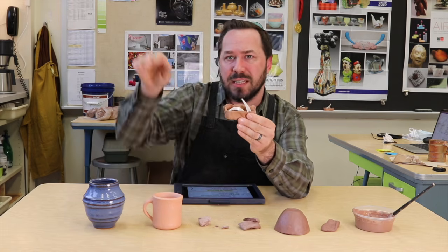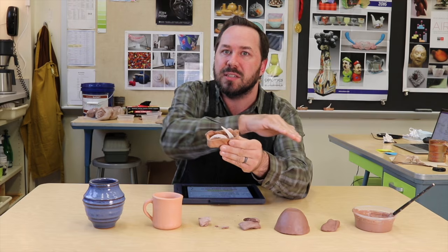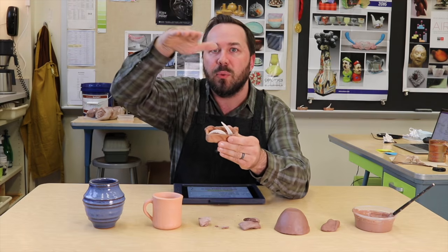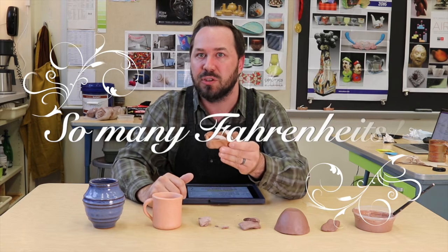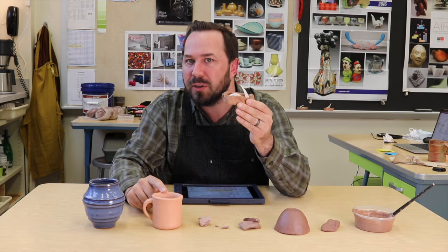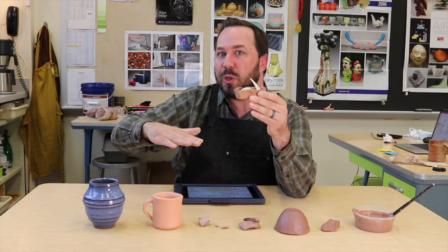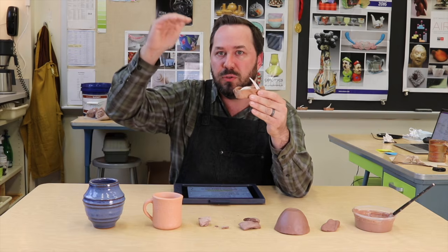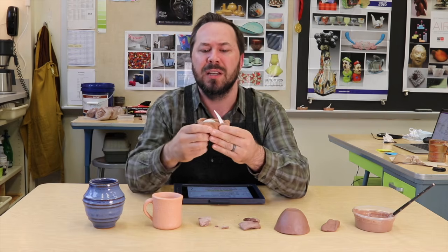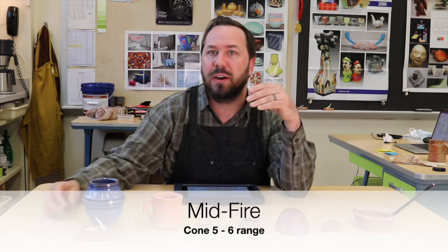And when I program the kiln, it has a little computer on it where I can tell it to go to cone 5. What that means is it is going to slowly heat up all the way until about 2,200 degrees Fahrenheit to reach that level. This, you might remember, is called cone 05. That's because the cone scale kind of starts below 0, so to speak, so 05, 04, 03, 02, 01, cone 1, cone 2, cone 3, cone 4, cone 5, and so on. Some potters fire all the way up to cone 10. In this studio, we go with what's called mid-fired or cone 6, and we can get a beautiful glazed result.